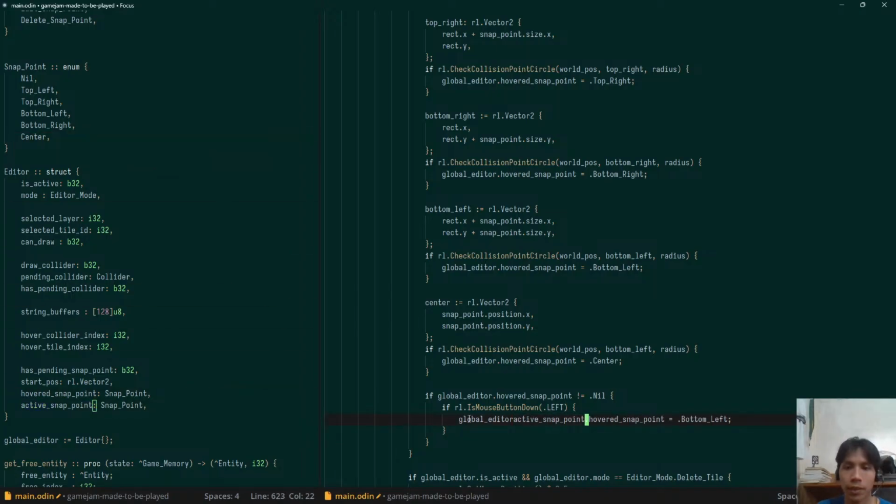Active snap point is the hover right now, the hovered one.